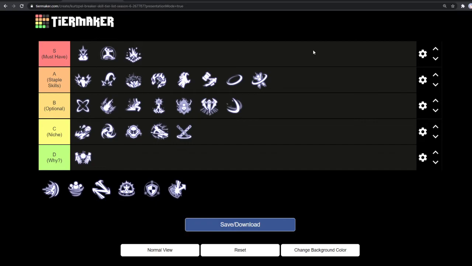But again, it is pretty fast. It's one of the fastest Scythe skills, one of the highest endurance, one of the safest. And again, it just has so much utility behind it that it kind of just puts it into the A tier. And again, because of the versatility of the skill, I think it deserves to be put in A tier at least. Alright, so now we have Shield.